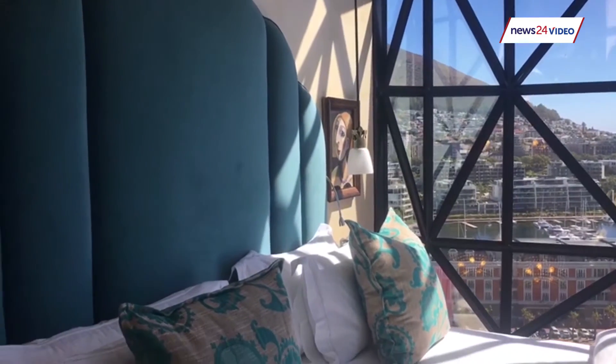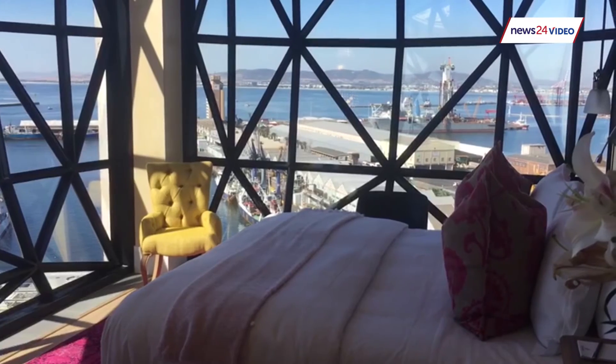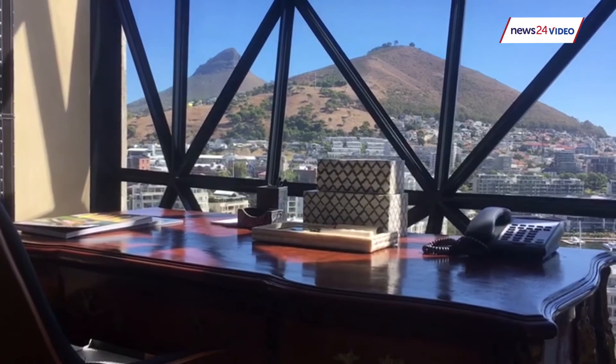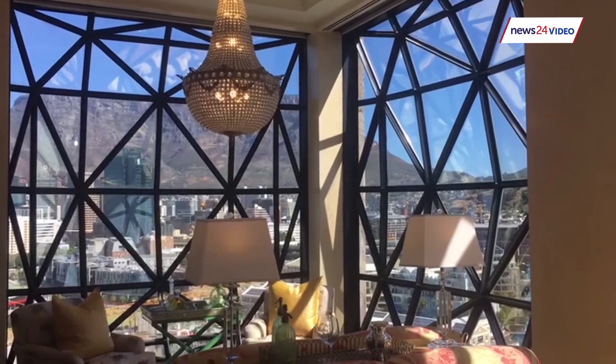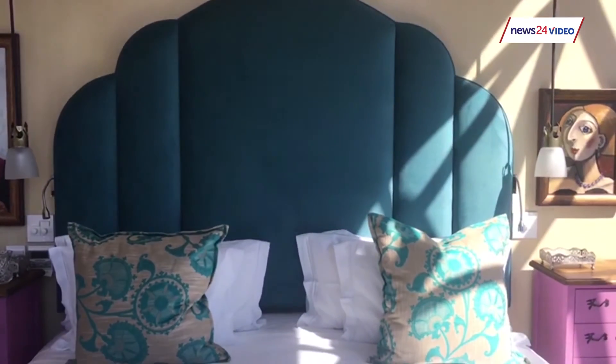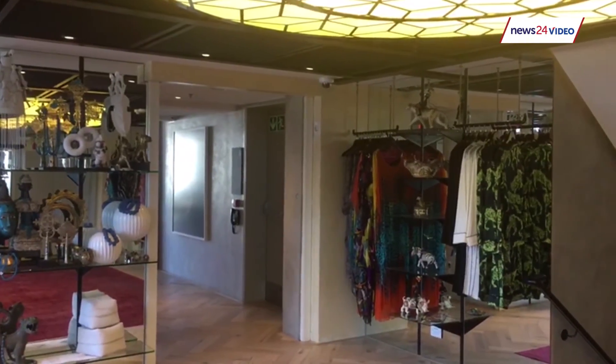These windows go up to five and a half meters tall, with 56 panels of glass in each one, creating an incredibly unique perspective of Cape Town with views in every direction. You've got Robben Island on one side, Table Mountain and Lion's Head on the other, and right around to the industrial harbor. We're in a working shipyard here as well, so there's always something going on.